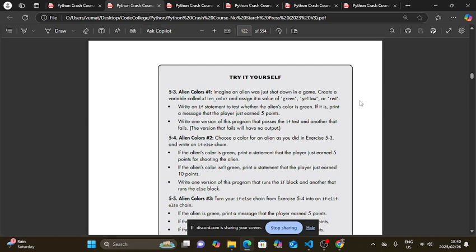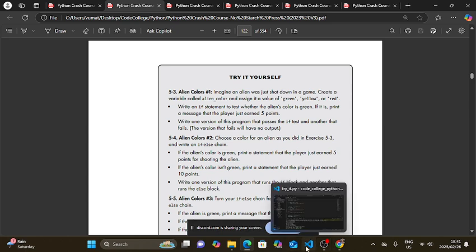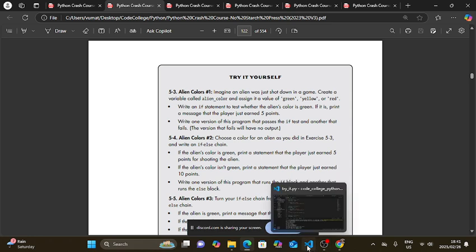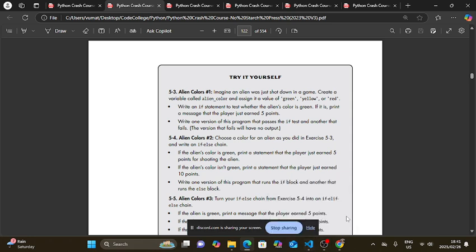So, if statements. I'm going to start with this first activity here: creating a variable called alien_color, assigning the value green to it, then writing an if statement. We don't go through the if statement itself because we have done that already. Now we are doing the activities, and it basically summarizes the whole chapter because it's more practical.